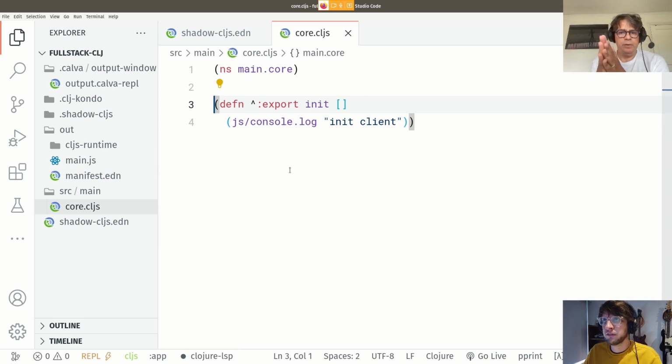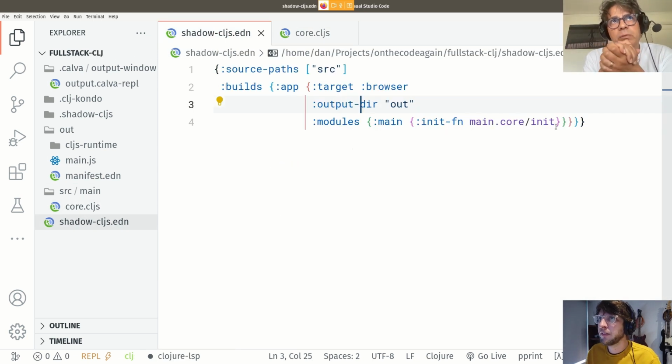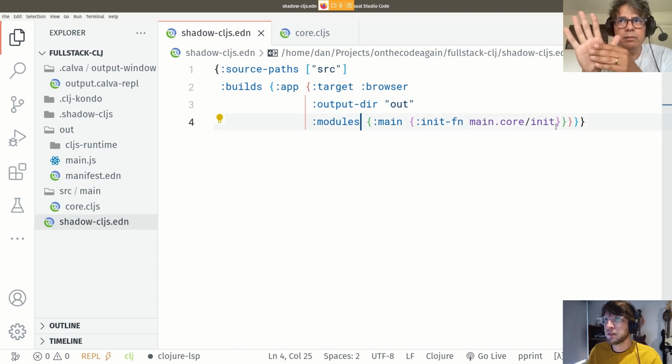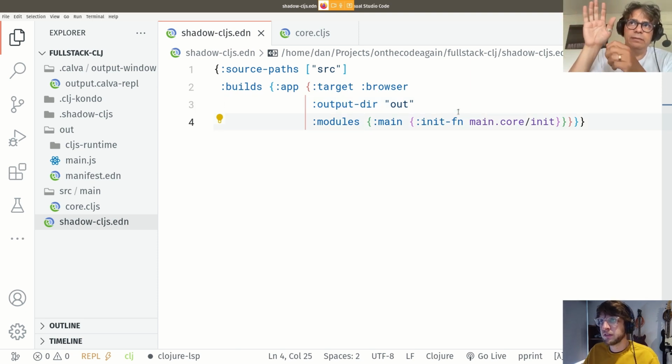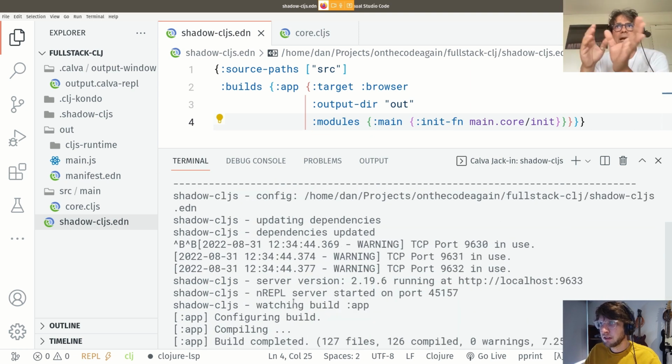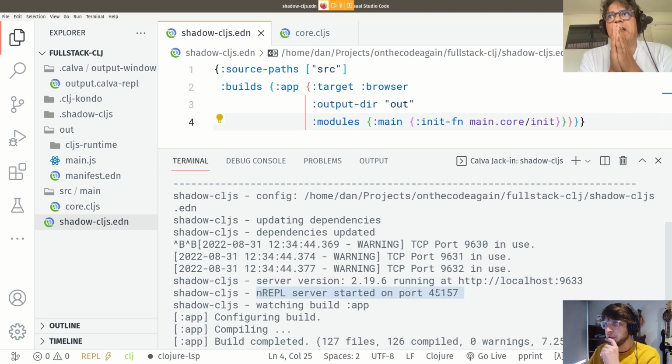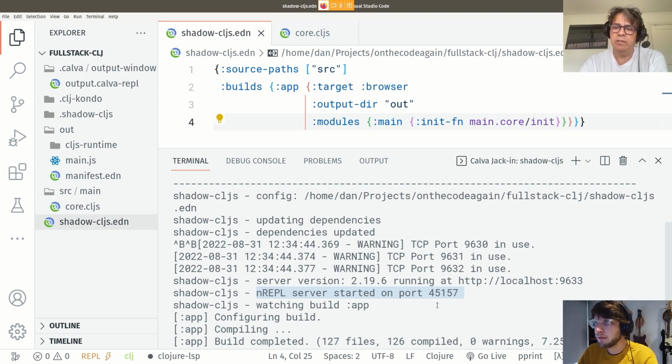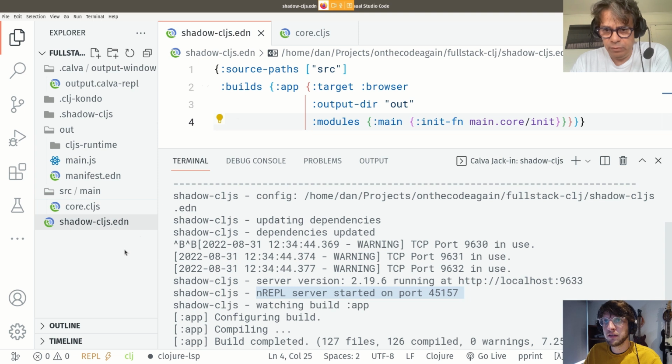But anyway, if we continue with what nREPL is: this protocol and this server that sits between the editor and the REPL, and that's how we start a server here. You see that on that port, and it has connected to that port. So if you would open a Clojure file now, you could actually evaluate stuff to that Clojure REPL.